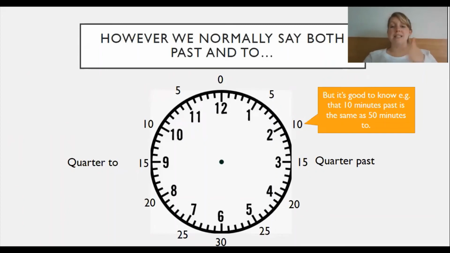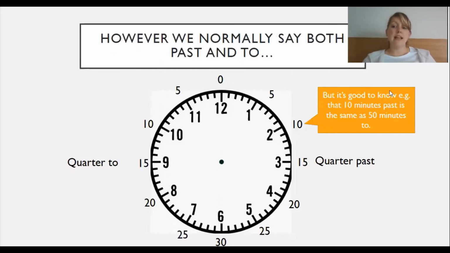However, we've just practiced the minutes past and the minutes to. But do you ever hear me say it's 55 minutes until 2 o'clock? No. When we tell the time, we use a mixture of minutes past up until half past and then minutes to up until the o'clock. So we normally say 5 past, 10 past, quarter past, 20 past, 25 past, half past, then we switch to 2. 25 minutes to, 20 minutes to, quarter to, 10 to, 5 to, o'clock.